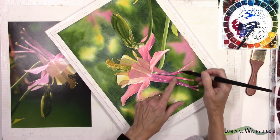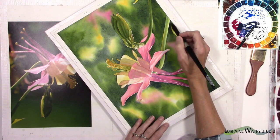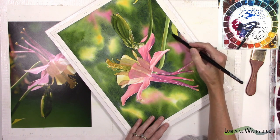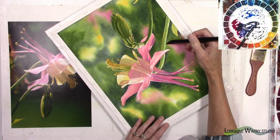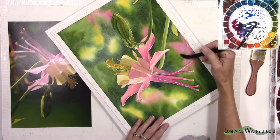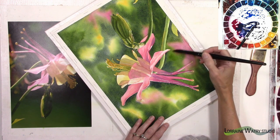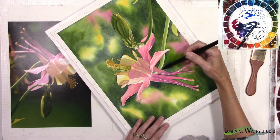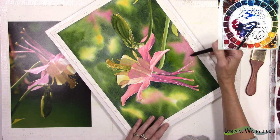Anywhere that there are little thin areas, I'm going to use my smaller brush to apply some water. So I will start up here, and I'm using little pressure. I don't necessarily want to cause the first layer in the background to move and change a lot. I want to just sort of skim the water over the surface, and I want my brush loaded with water when I come over here. So I'm not drying it.